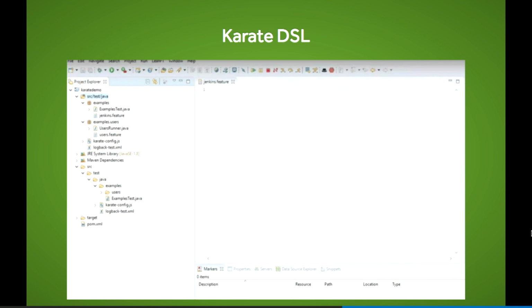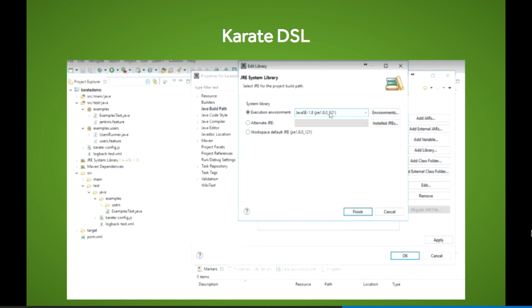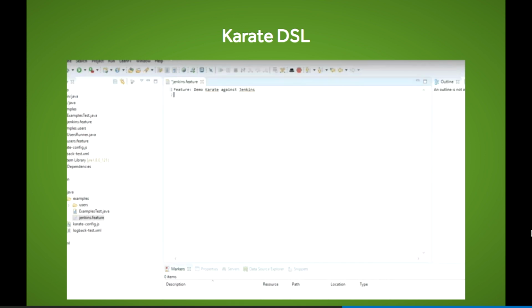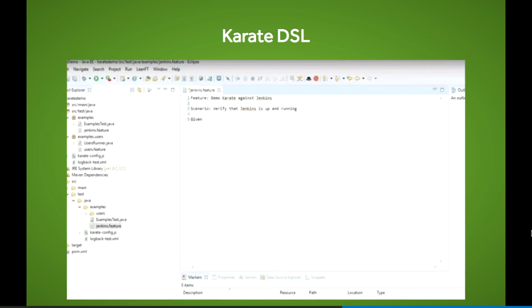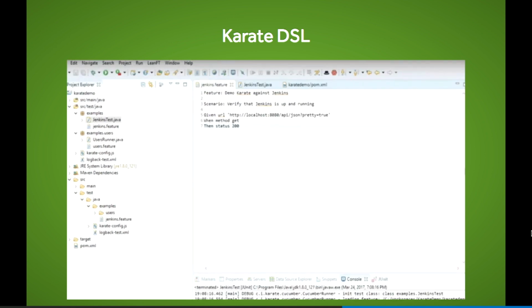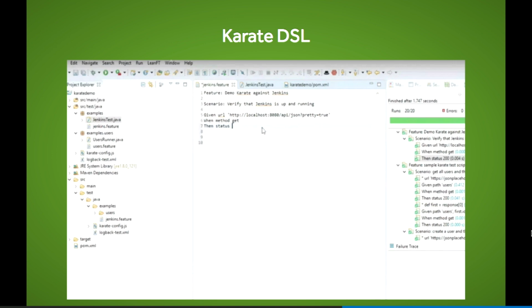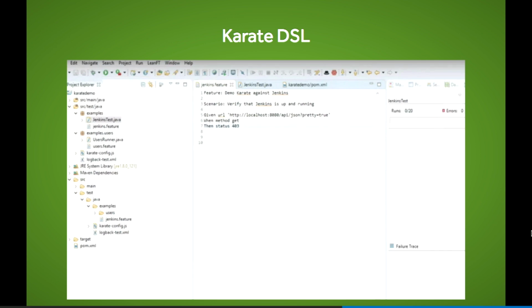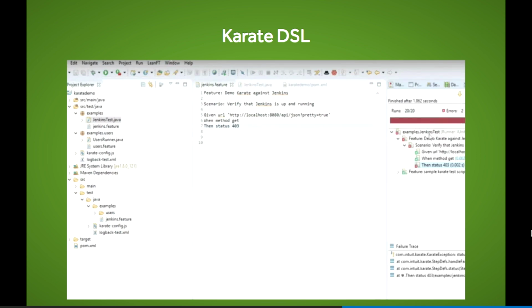So I was able to do my given when thens. I was able to navigate to an API post and do a get and verify that the object returned to me was correct, all using the built-in functionality from Karate DSL without writing a line of code. So like I said, it was really easy to get started with. Because it uses Java behind the scenes, it integrates with all your developers' IDEs. And it leverages Cucumber also, so you can write your API test using an English-like syntax.